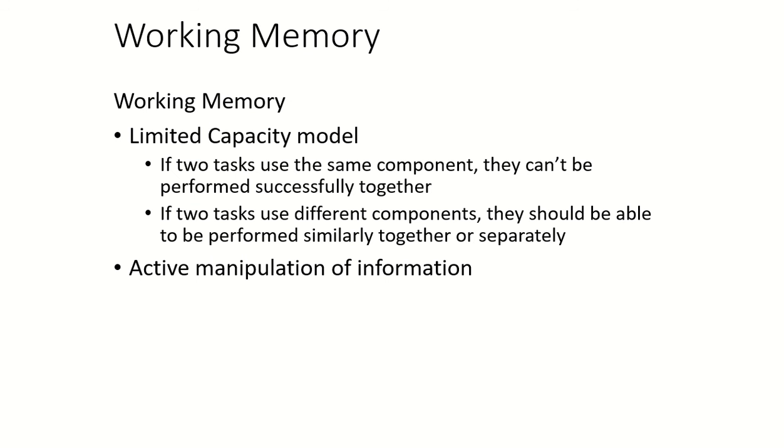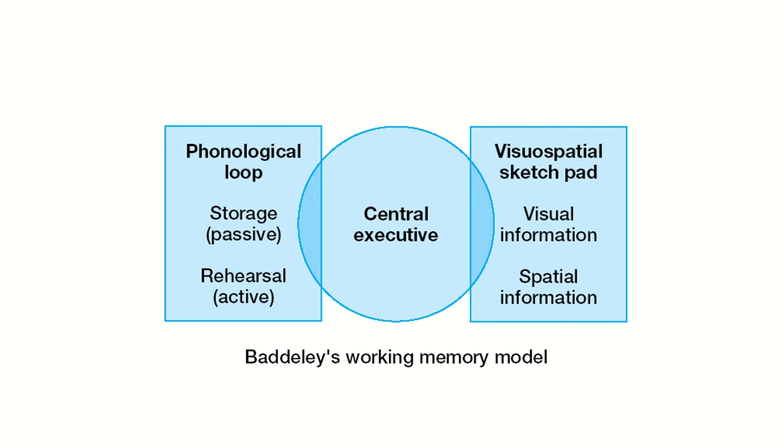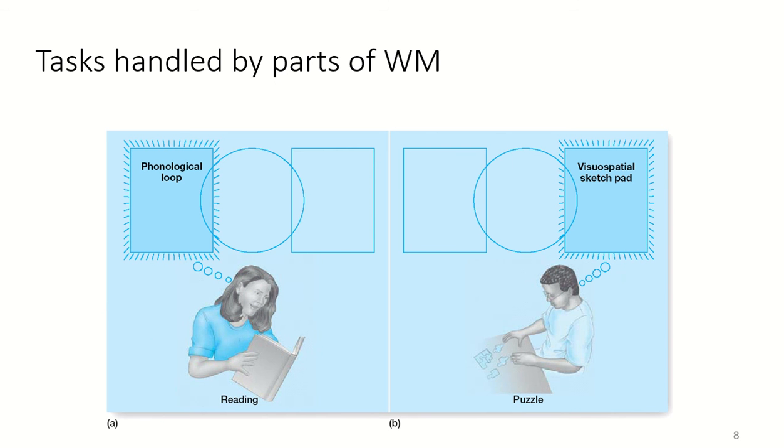But first, here's a key idea, a bit of repetition. If you're reading a book, you can convert the words you're reading into auditory information, as if you're listening to yourself read, and that part would be handled by the phonological loop. On the other hand, if you're doing a puzzle, that's a visuospatial skill, so that would be handled by the visuospatial sketchpad. These two tasks would involve different components, and they would tap from different limited capacities.